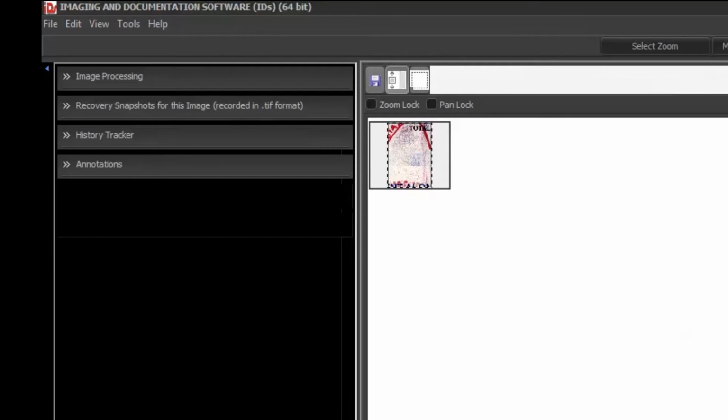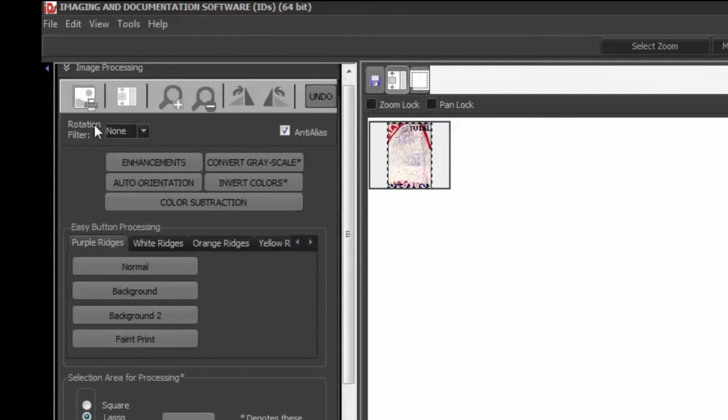And the processes that it takes to work with an image like this are extremely complicated, almost convoluted in some instances, but possible, very possible. And so what we did is we programmed in easy buttons. Let me show you where these are. So if we go image processing, and I covered this just a little bit ago, we have these easy buttons.